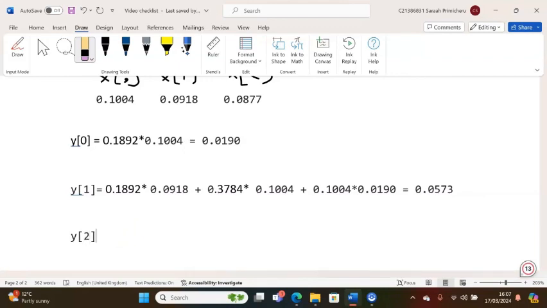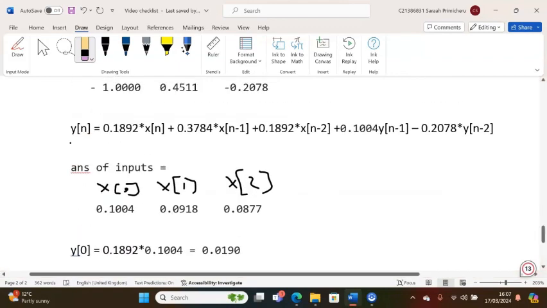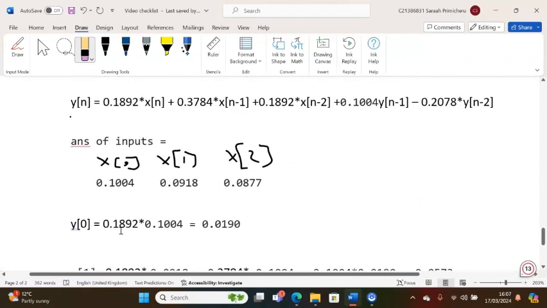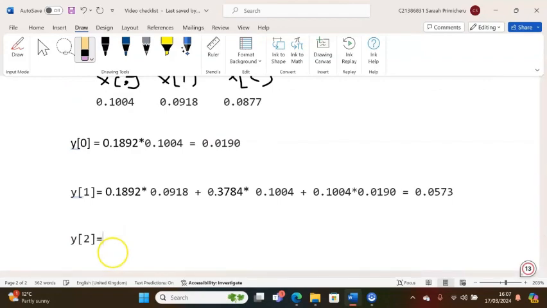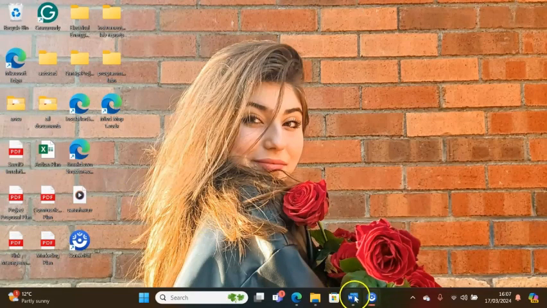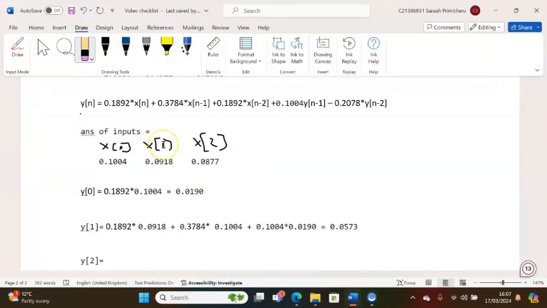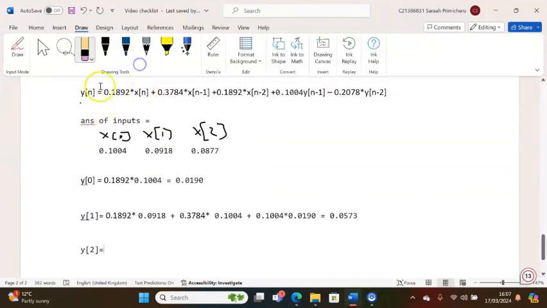And then after, we're trying to find y2, and that's going to be equal to this by x of 2 by this number, because that's x2.